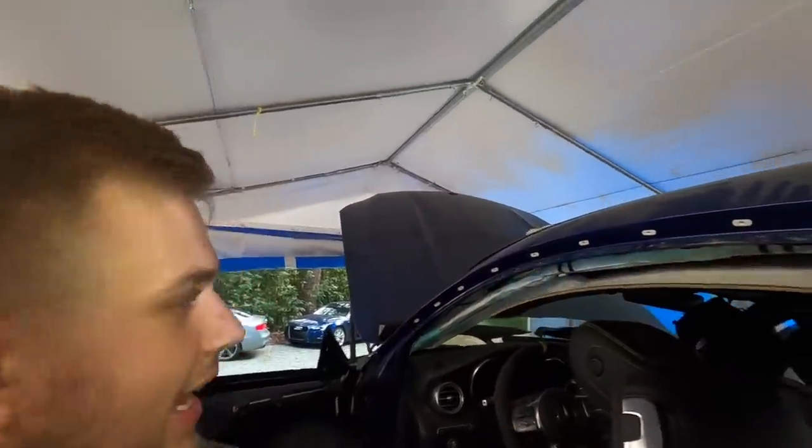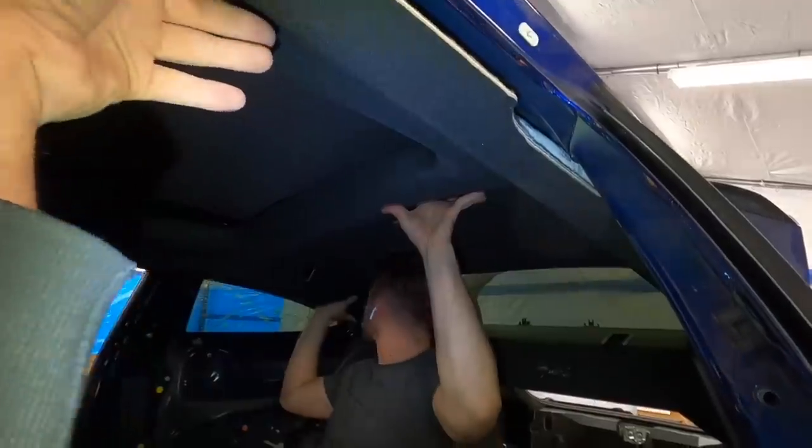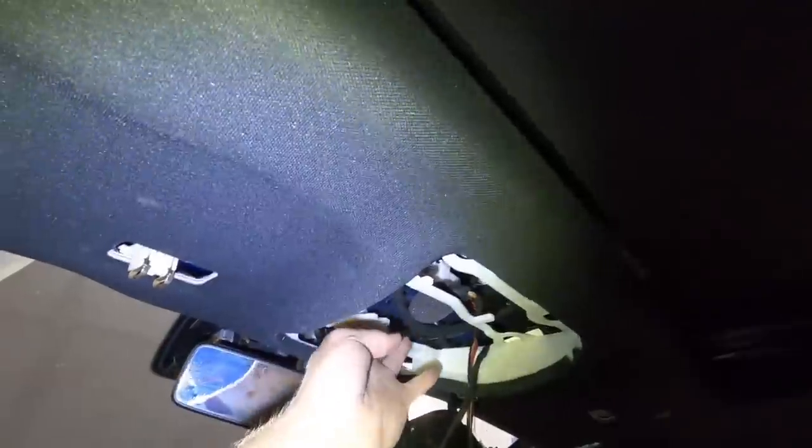Anyways, the headliner needs to be scooted all the way back, up, and then scooted into position, and then everything bolted on. Yeah, so we literally had to drop everything, and right now it's gonna be put into position. How's it looking back there? Pretty close. That's it, it's in. It's in? Both of them are tight? Yep. And now, once that's tight, we can clip this one in here.